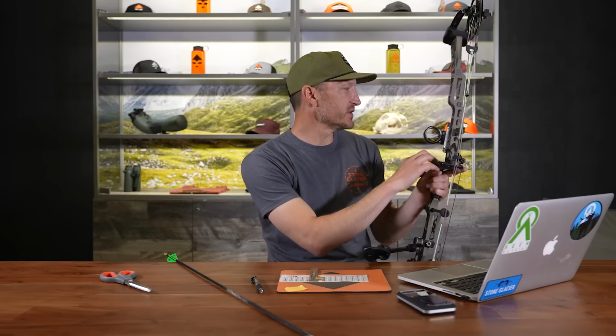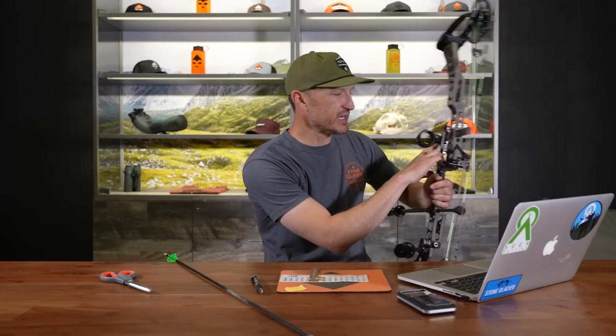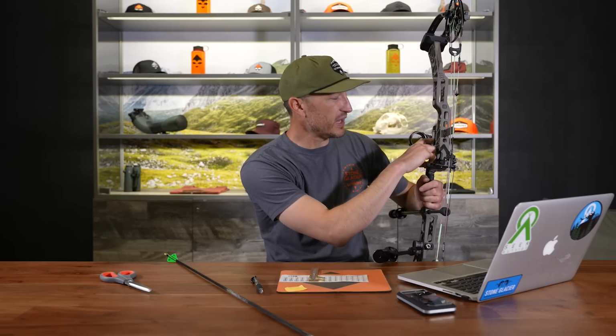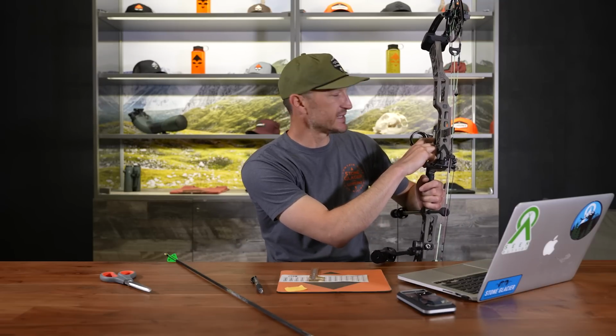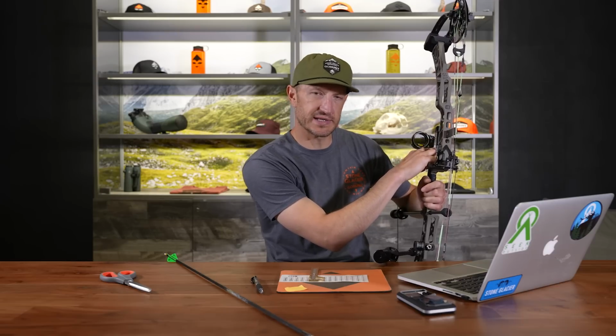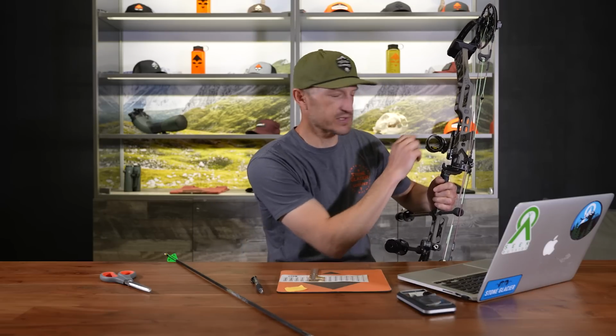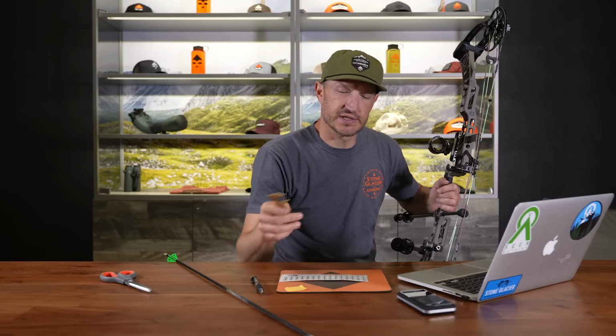So if you shoot a single pin sight and you've been up to the range and sighted in your single pin at 20 yards, and then you've sighted in a second distance, typically the further the better, because it's going to be that much more accurate. For example, let's say I'm shooting a single pin sight and I've made a mark on my blank sight tape that's sighted in at 20 yards. And then I've moved that single pin down with my slider. I'll mark my second mark, say that's 60 yards, say it's 80 yards, but you feel really confident with both those distances. What you would do is the exact same process.